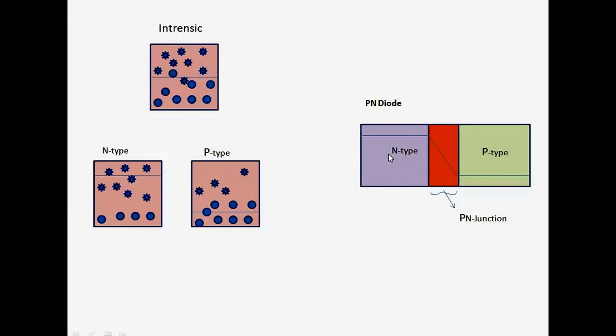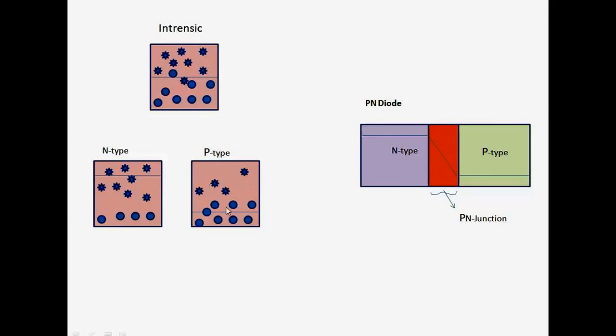Actually, before going to that, what is an intrinsic material? Intrinsic, in the sense of pure material, has a number of electrons equal to the number of holes, so that if we try to draw the Fermi level, it is somewhere here. Okay. If it is an n-type material, we have to dope the intrinsic semiconductor with an n-type material called pentavalent material, so that it becomes excess in electrons and the Fermi level shifts to the top like this.